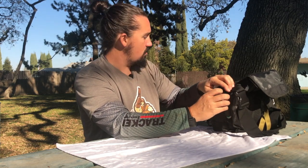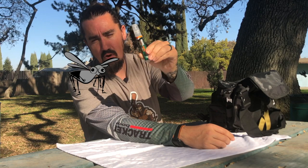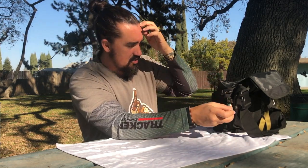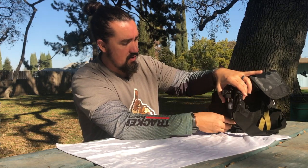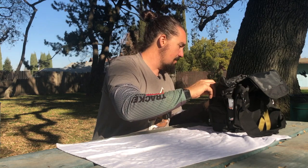Also, to go along with that hand sanitizer, they sell these really small bug sprays, which work really good and slide right in. Just in case you're walking out in a field or late at night with the mosquitoes, super duper handy.